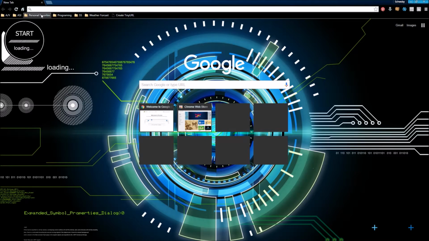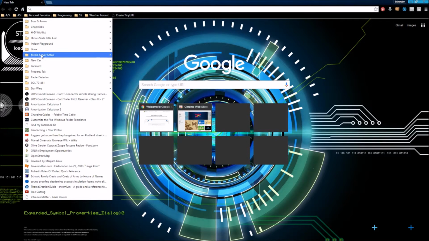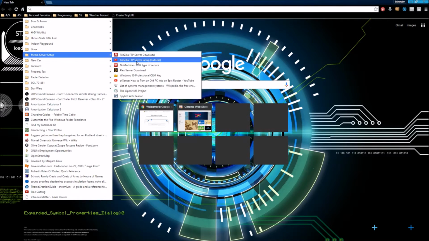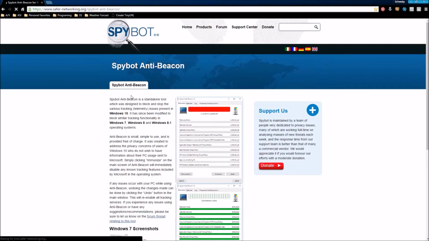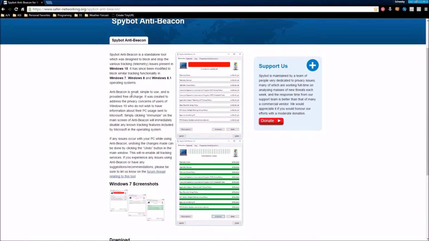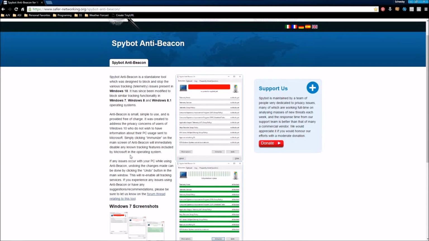Alright, so what I'm going to do now is we'll go ahead to this safer networking. This is a great piece of software that allows you to disable all of those Microsoft tracking functionalities.